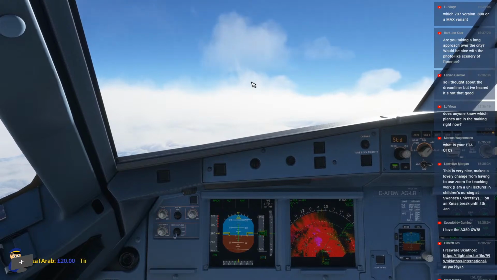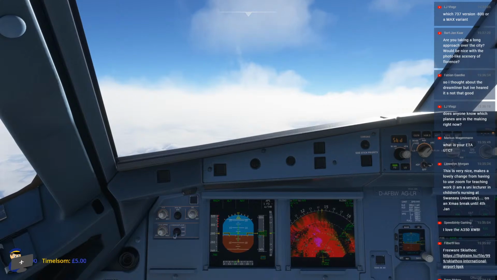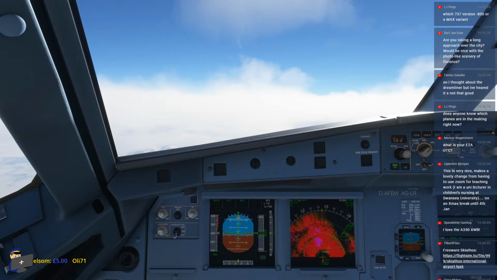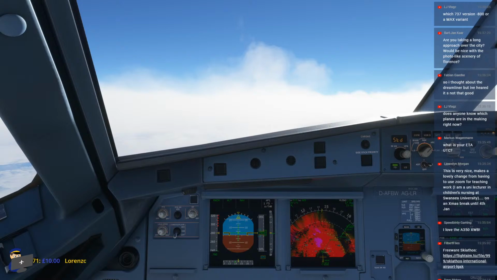I don't think they're doing the Max. I think they're basically bringing across their 800. They did a whole series for P3D and FSX, so I imagine they'll bring across one of them first, maybe the 800, that would be the most popular, I guess. And then probably they'll add a 900, a 700 and a 600.